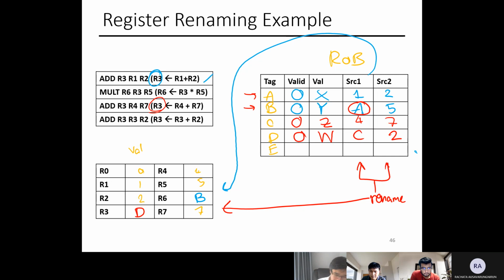So let's say I finish the first instruction. This is what we do. When I finish, I say, hey, it's valid. Becomes 1, right? What is the value here? 3. 3, right? Obviously. So what is the next thing I should do? Replace A with 3. Replace any occurrence of A in the register file, in this case that doesn't exist, so I don't have to update. And replace the entry of A in the reorder buffer with 3.